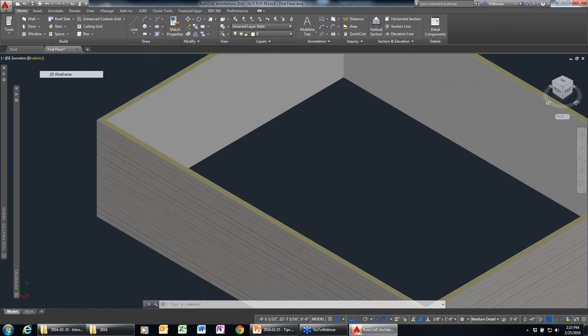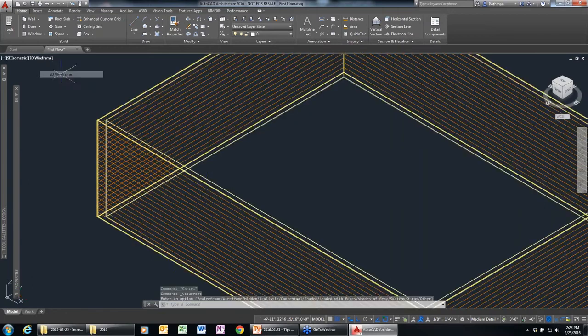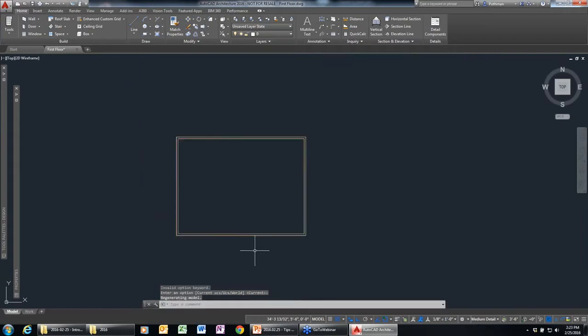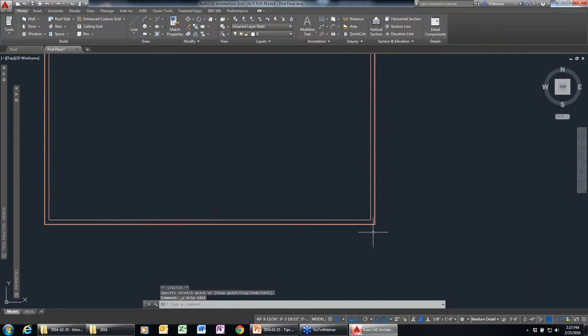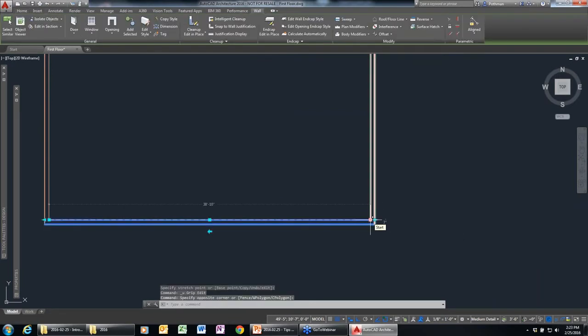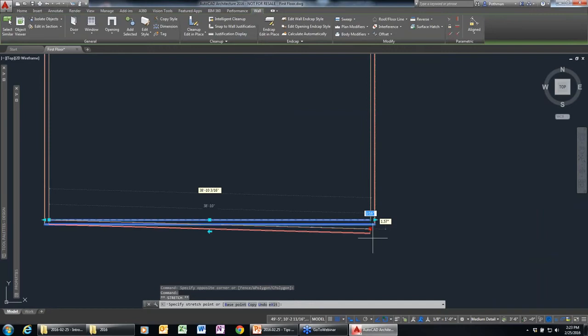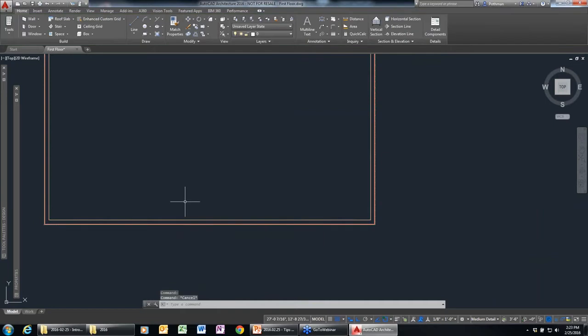These grips that are available within the software are very, very powerful. If I just select it on a wall, you'll see that there are grips to extend the wall, so I can just extend it. There's a grip to move the end of the wall, so I can just move it, or things like flip, which will flip the wall from inside to outside. So these grips are there to help you in your day-to-day drafting.